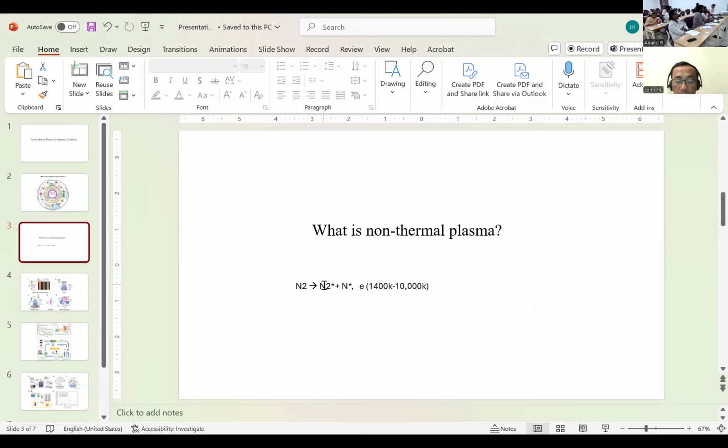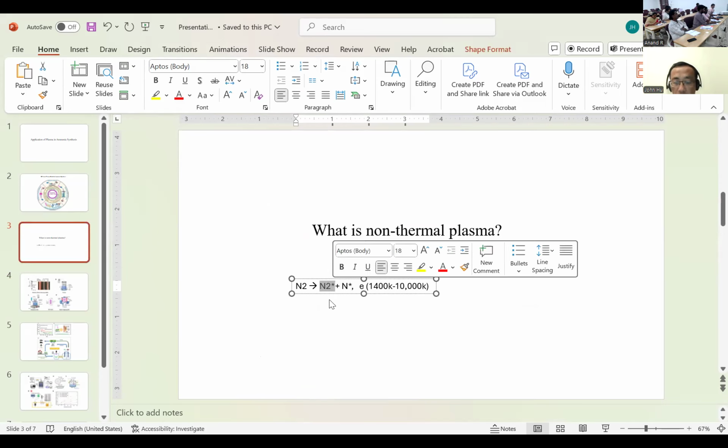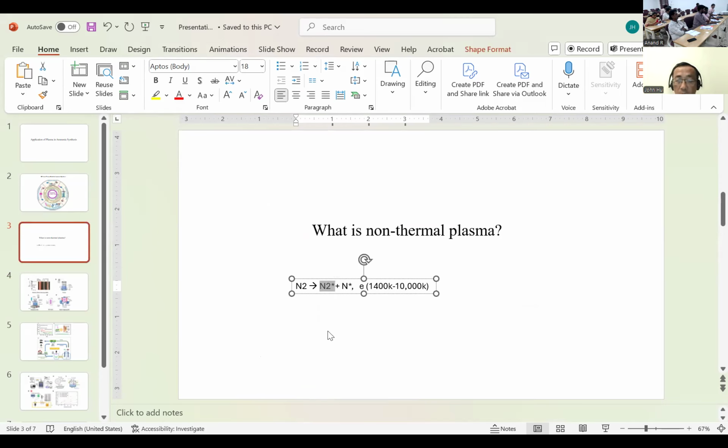Hot plasma means you can make the body, this species, very hot, and that's why microwave plasma by itself is pretty hot. It can heat the catalyst, but with cold plasma you cannot heat the catalyst. You have to have external heat to heat the catalyst. But the key is the electrons are hot. That's good because the electrons keep on hitting the neutral molecules, kick out electrons, and then they become activated.